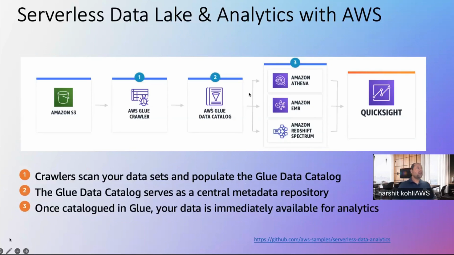So let's talk about a very famous and very useful pipeline approach, which many customers follow. This is one of the common pipelines used extensively by many customers, where they have the data in S3, then they use a Glue crawler on top of that data, which builds the tables, the catalog or the metadata for them. And then using Redshift Spectrum or EMR or Athena, they scan that data, and then using QuickSight, they're able to view that data.